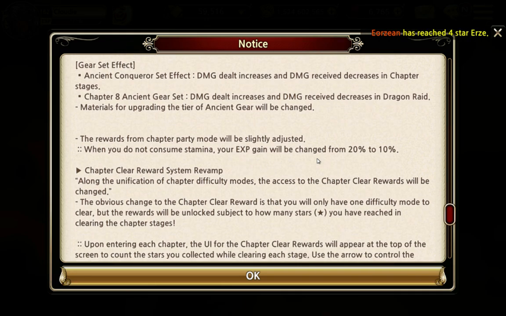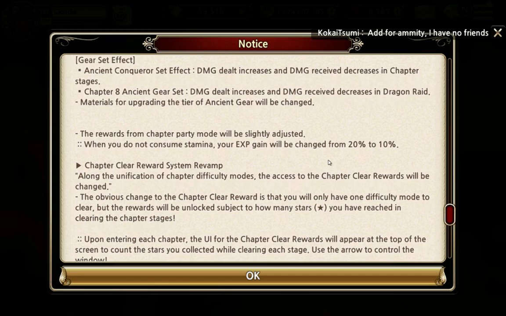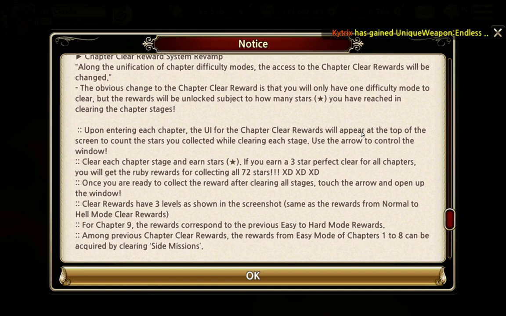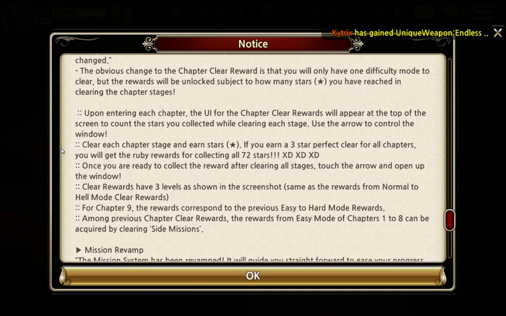They changed the party play so that you only get 10% XP if you do not use stamina. So yeah, whatever. I have never really used that without stamina, because if I was running a stage, I wanted to get rewards too. Yep. So now you have fewer stars to obtain, but they added the rewards to those ones. So you get all the stars now in one go.